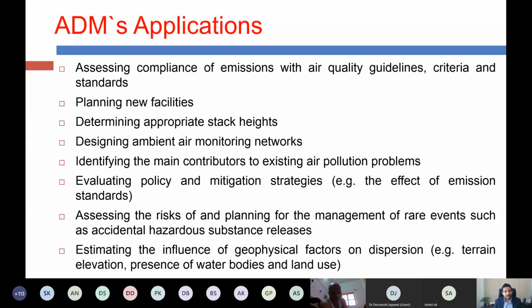It is also used for assessing the risk and accidental hazard, such as flaring. Flaring is considered as one of the emergency situations wherein the gases in an oil and gas plant are released all of a sudden, and these gases are toxic gases. So before they are directly discharged into the air environment, they necessarily have to be burned off, and in such cases we need to study the emission scenario, and such models help us to study how these emissions would occur and in which direction they would disperse.